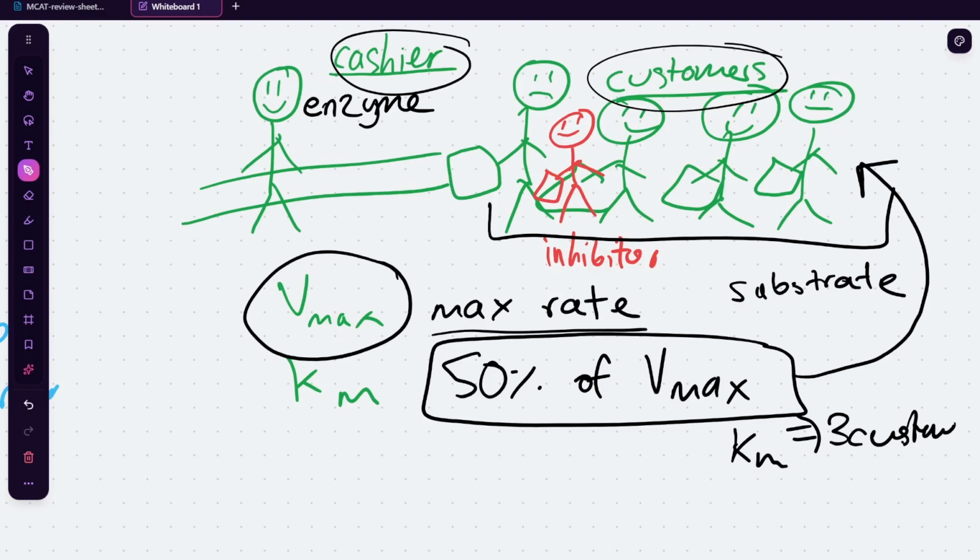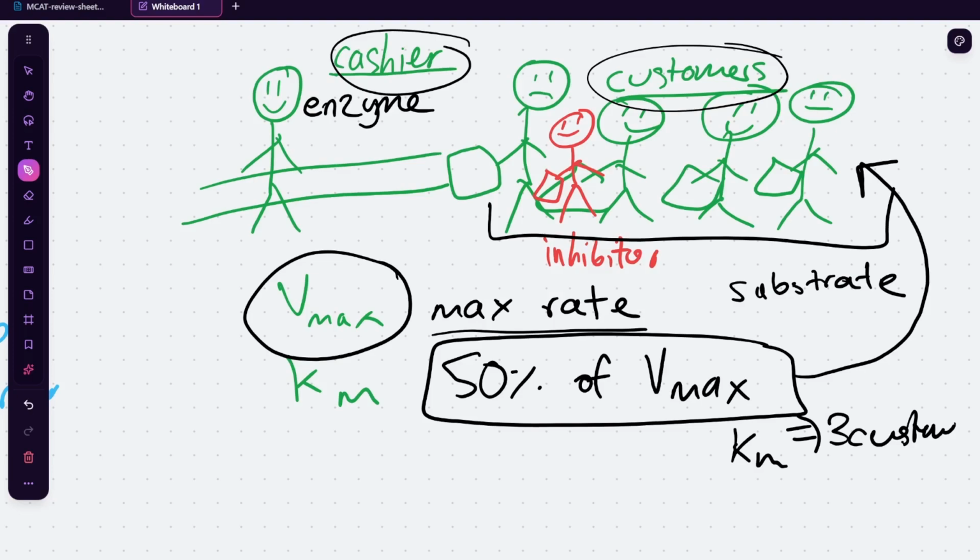And then in uncompetitive inhibition, let's say the inhibitor grabs the cashier and drags them away momentarily to have a chat. So it lowers the rate at which the cashier can serve real customers. They only do this after the customer has stepped up to the register. This person is about to pay, but the inhibitor decides to have a side conversation with the cashier. So the cashier becomes slower at their job. That's why your Vmax not only goes down, but your Km goes down, because you need fewer customers in line for half speed, since the cashier is already slowed down.